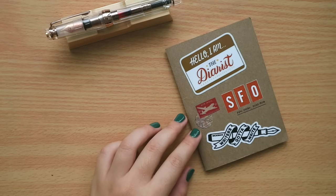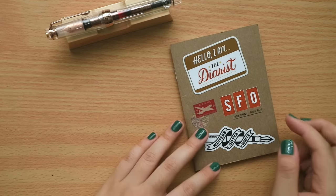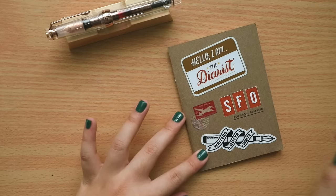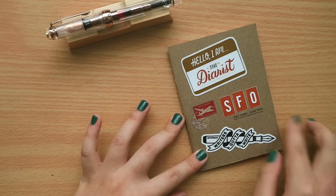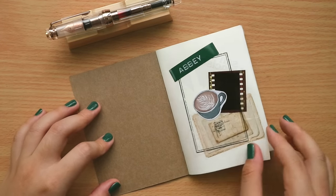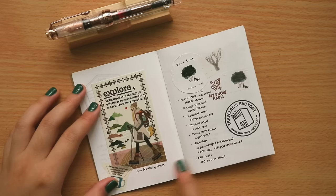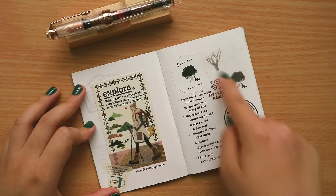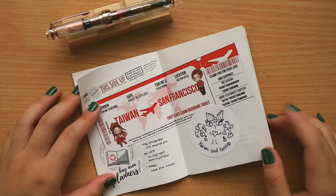Now that the haul is done, let me show you the inside of my pen show journal — I want to do this for every pen show or event I attend, as a nice event recap. I decorated it with stickers from my stash, pet tape, Everyday Explorers, Rickshaw, and happy mail bits and pieces. Everything is color-coordinated. I also got washi tape from Paper Treats which is so pretty.